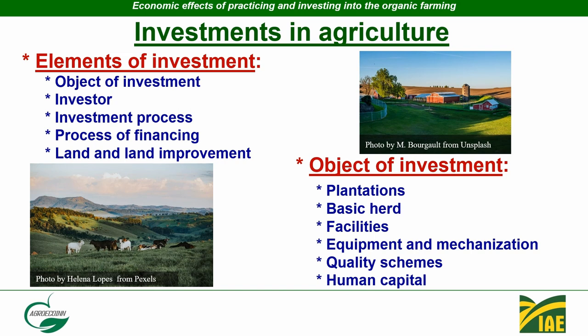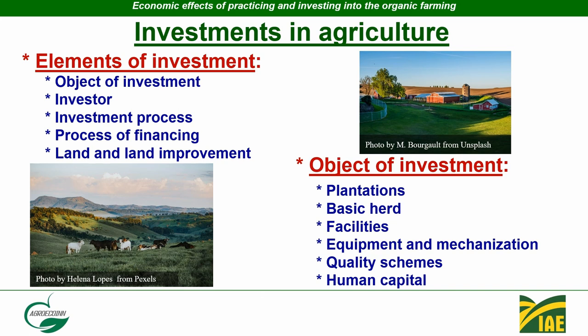First, land and land improvement, for example, investment in enlargement of estate, spatial arrangement, cleaning and leveling of the parcels, improvement of physical and chemical characteristics of soil complex, implementation of drainage system or irrigation channels, and other. Second, establishment and upkeep of plantations. For example, investment in perennial crops, windproof and anti-erosion belts, or plant nurseries.